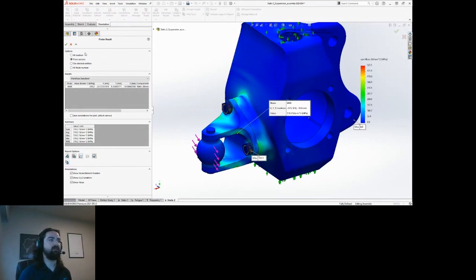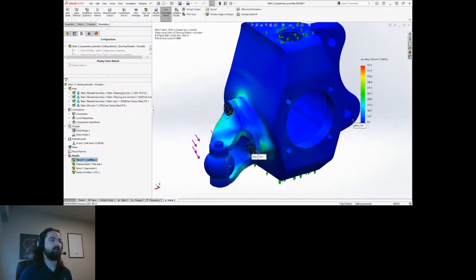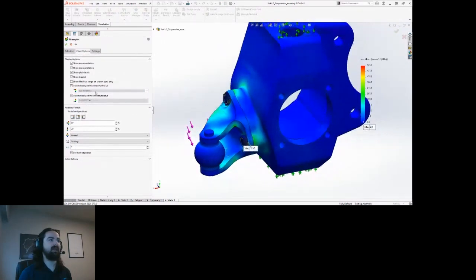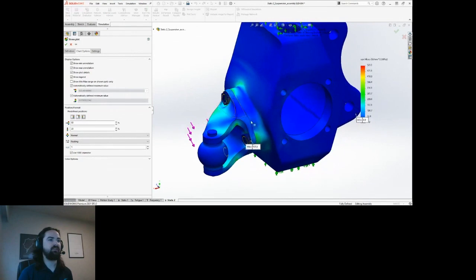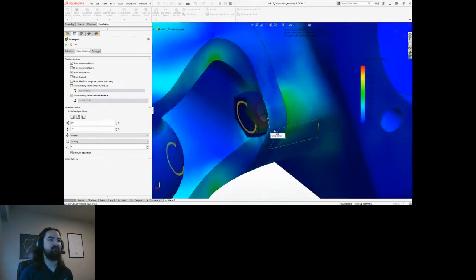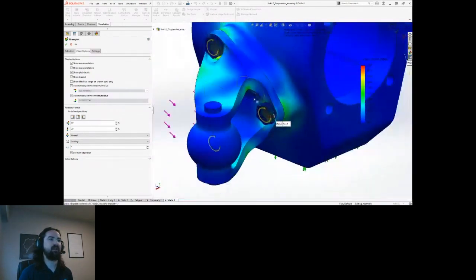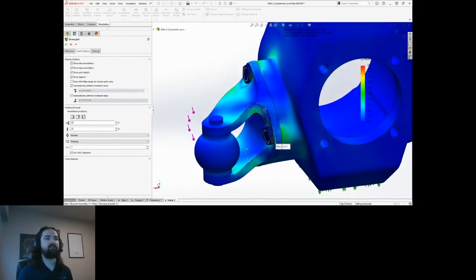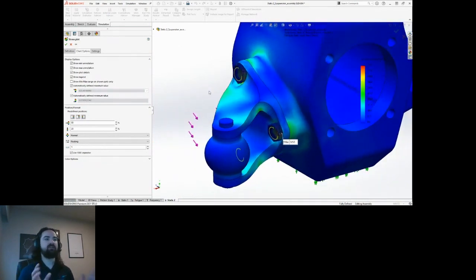I can also go into the chart options here and make a quick modification to the von Mises stress result plot, because by default, it's going to automatically define the maximum value for the red color in the legend. And so what you're seeing is that around 520 megapascals is where you'll have that red color. So of course, in that corner where we're seeing around 318 megapascals, it's not red, it's green. And so these two result plots between the two static studies don't really match up because of the stress concentration.